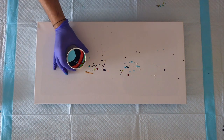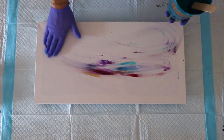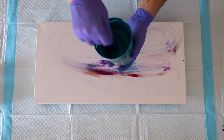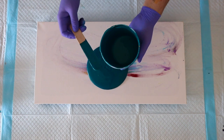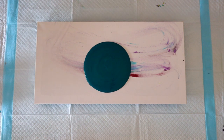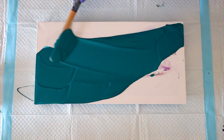Now, because this is a flip cup, I am going to put a base coat down on my canvas. This is Mermaid's Kiss. It's a concoction of Jeremy's and mine. It is a mix of phthalo turquoise, and that is from Golden. It's a mixture of 24 karat gold and a little bit of Golden's iridescent fine. And it's a really, really beautiful color.